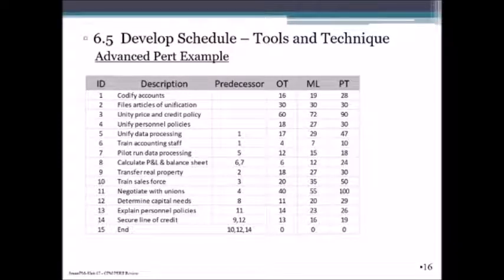Now let's turn to advancing some of the PERT principles. Earlier we did it with a single activity, but now we're going to apply the PERT technique to an entire project. Imagine for a moment we have 15 tasks in a network diagram. We have the information with respect to descriptions, predecessors, the optimistic, most likely, and pessimistic durations. We're going to now advance this PERT technique using a 4-step approach.